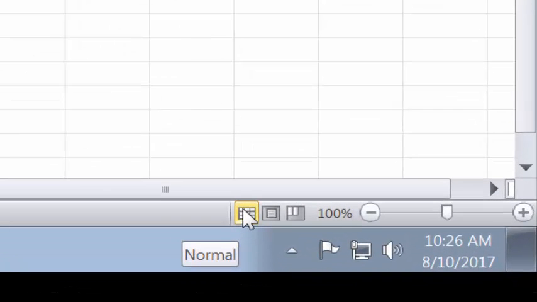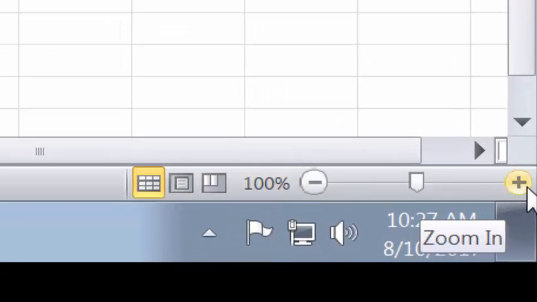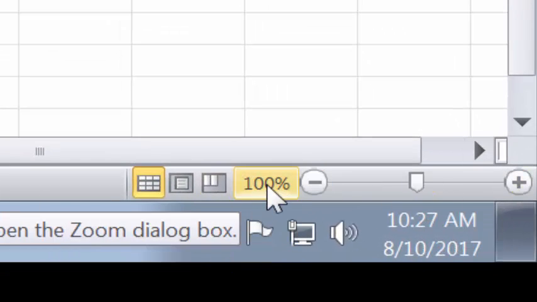Notice the Normal button towards the bottom right of the screen. We are in normal mode, and that is indicated because the button has yellow shading behind it. We will stay in normal mode throughout this course. There are two other ways to view our data in Excel, but for this course where we are learning how to edit and manage data and create simple formulas, we will stay in normal view. And finally, notice there is a zoom control. Your zoom is currently at 100%, and for your work today, you'll be able to stay in 100%.